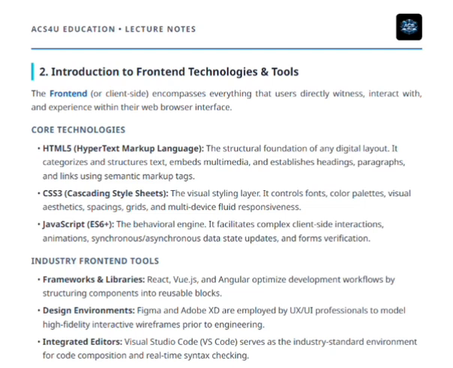HTML stands for Hypertext Markup Language. It is the structural foundation of any digital layout. It categorizes and structures text, embeds multimedia, and establishes headings, paragraphs, and links using semantic markup tags. Next one, CSS. It stands for Cascading Style Sheets. It is the visual styling layer. It controls the fonts, color palettes, visual aesthetics, spacing, grids, and multi-device fluid responsiveness.